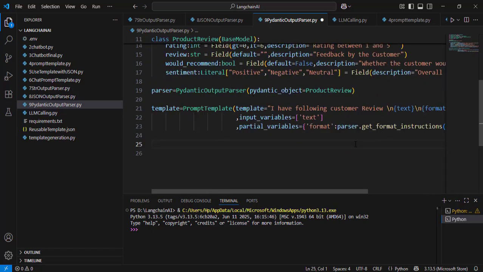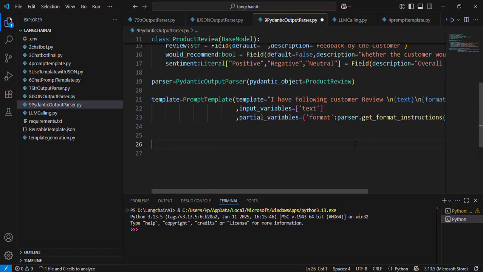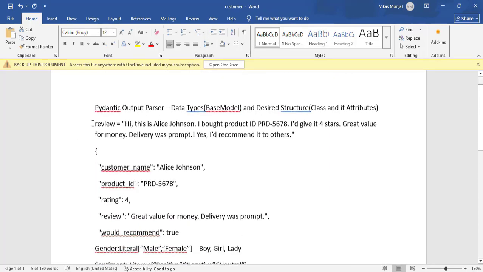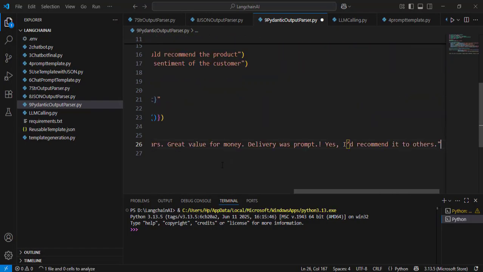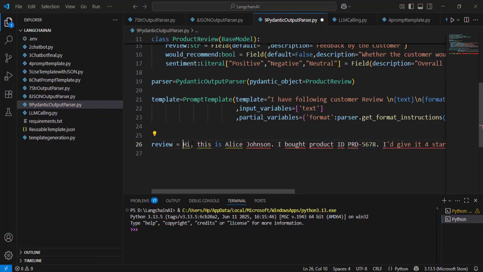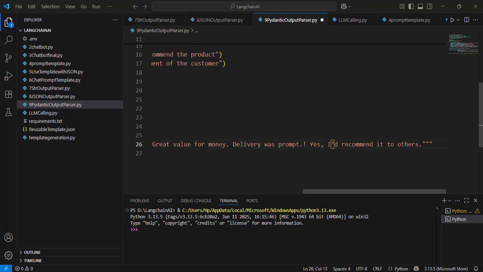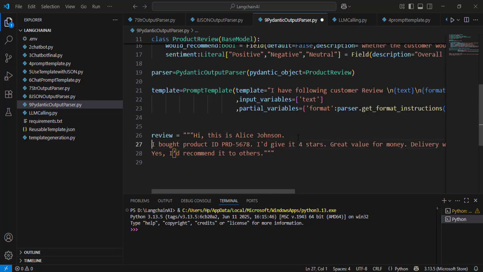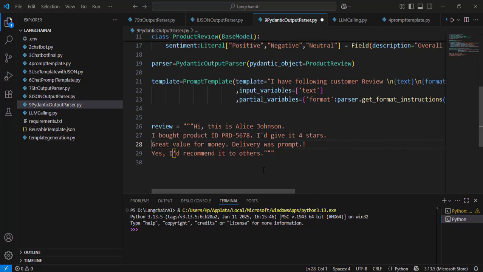But before that I have to write one review. So you see review is already there. So here this is a review which I have. So I copy this, paste it here, and let's say I put triple quotes here, and also triple quotes here. So this is the review I have.